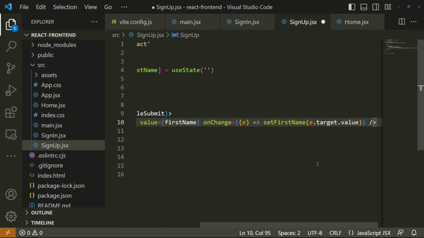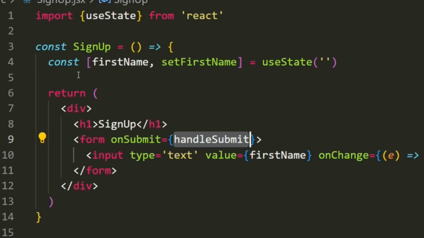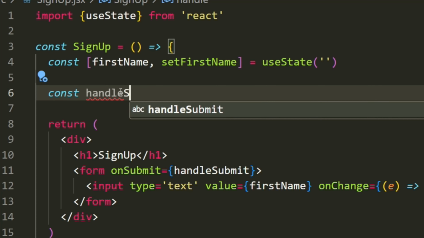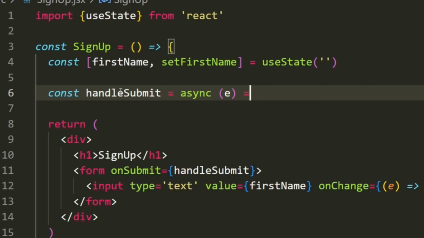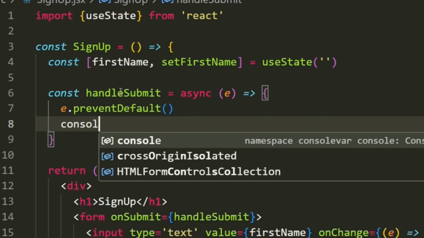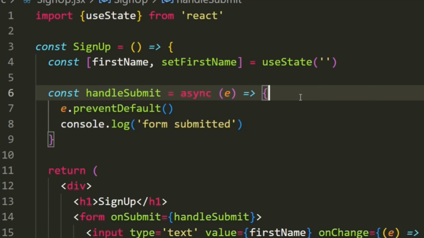And then let's close off this component. Okay, so before we can test, since we've declared the handleSubmit function in the form, let's just create a quick function here, a dummy empty function. So handleSubmit equals async e, it takes an e as a parameter, and then just e.preventDefault. And then we can even put in a console log, form submitted, which should help us out when we want to check what's going on.